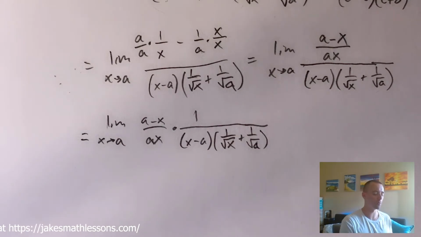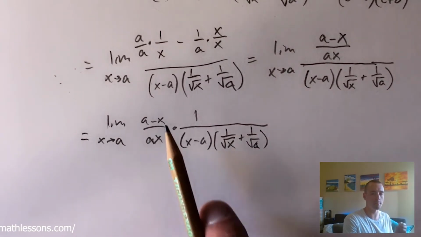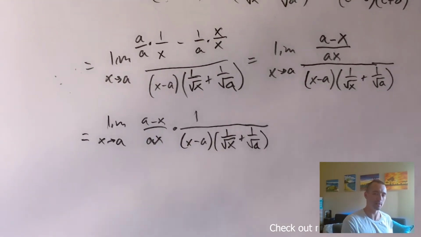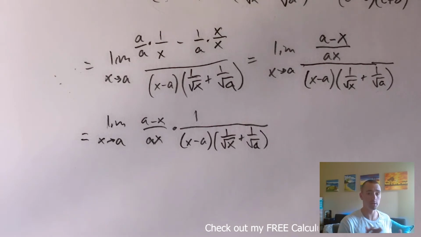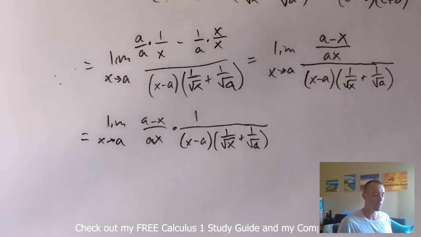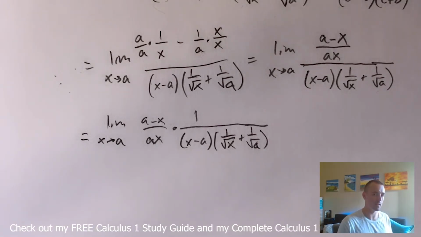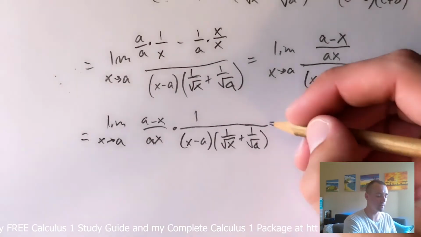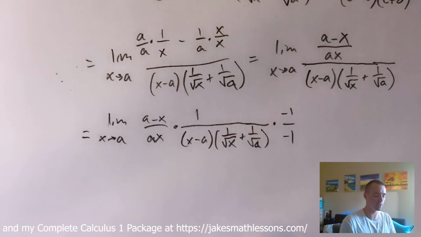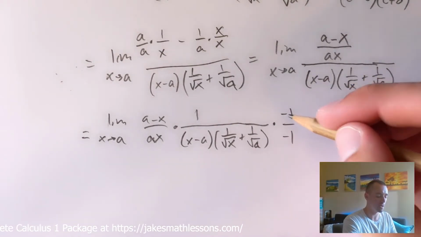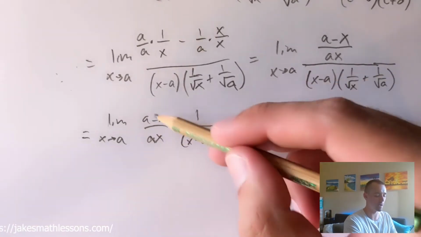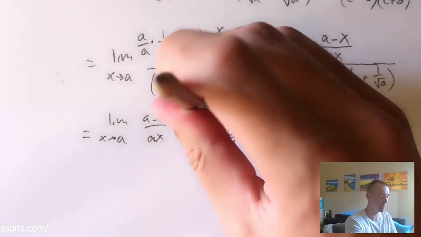So now remember, our goal was to get an x minus a on the top and the bottom so that they can cancel. Unfortunately right now we have an a minus x, not x minus a, which seems like maybe we screwed up. But actually we can very easily convert a minus x into x minus a by multiplying it by -1. So if we multiply the top and the bottom of this fraction by -1, we're again not changing its value, but what we can do then is make the numerator be just x minus a. X minus a times 1 is just x minus a.